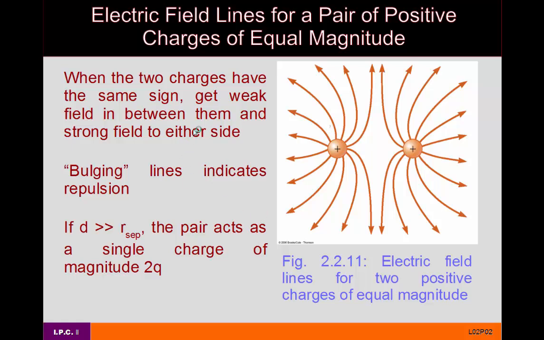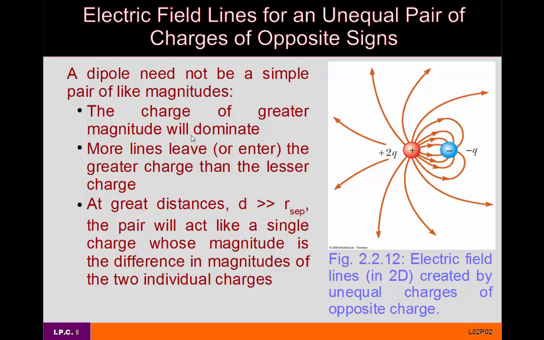So that's what happens when you have two of the same sign and same magnitude. Okay, what happens if you have two that have opposite signs but not the same magnitude? In other words, maybe there's 2 positive charges for every 1 negative charge here. Well, basically you have to draw such that there are twice as many lines coming out of this positive charge as there are terminating in this negative charge of half the magnitude.